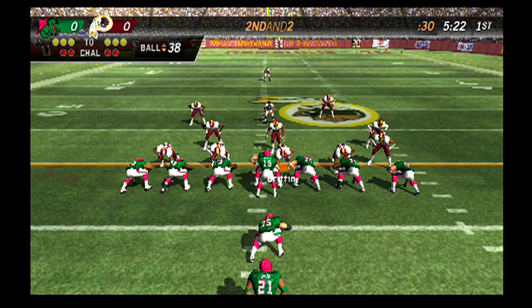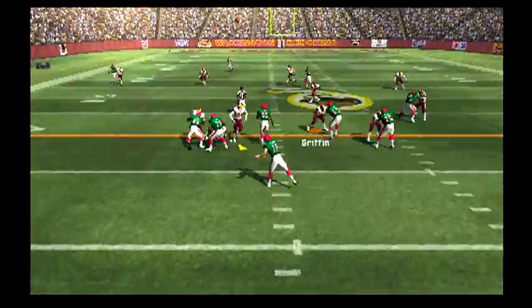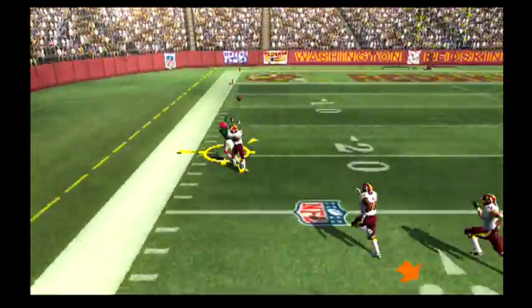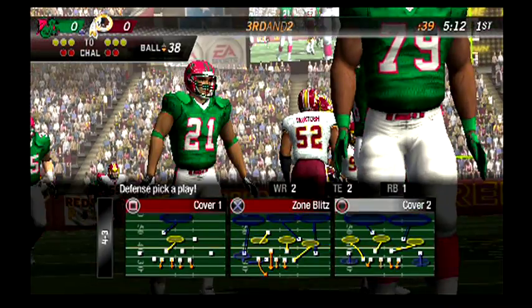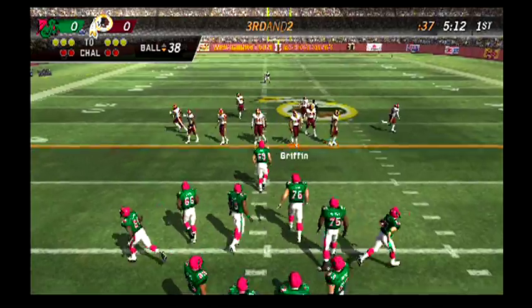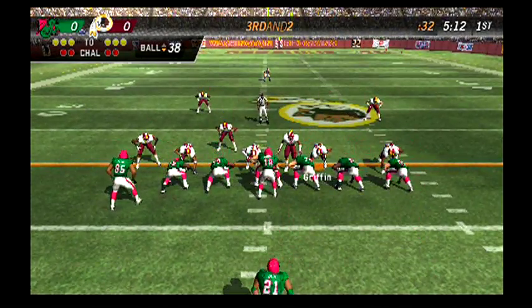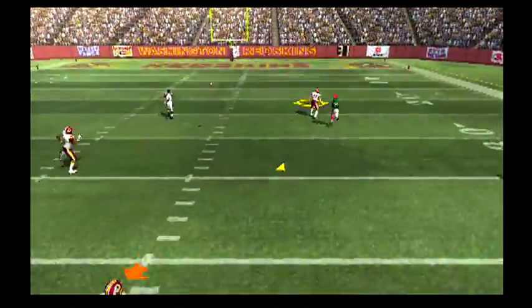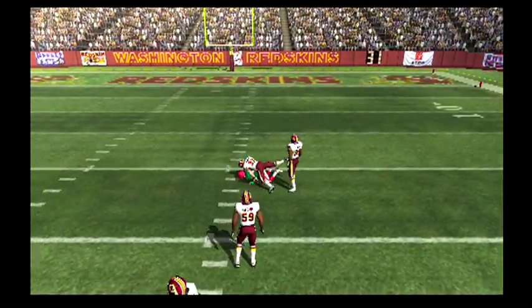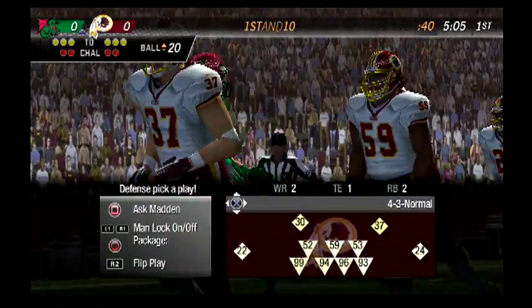Out of the I formation. Watch the snap now. Watch your man. He gets the count. They'll go with a play fake, looking for something long. This one falls incomplete. Thought he had something, but there's no connection, and it's third down now. Only one man in the backfield. Going deep. It's caught. Number 37 comes up to make the play at the 20. He brings it in for a big game.